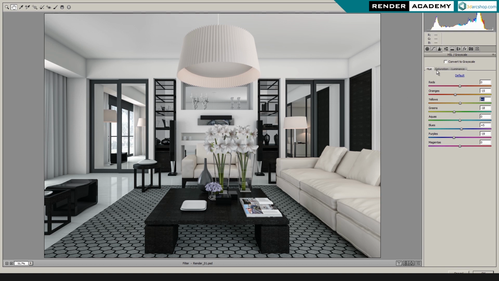This part affected the hue. Now I can move to the saturation, so I can oversaturate the green color, or I can reduce this selectively the saturation of them, as well as the orange. I like the orange color, so maybe I can boost them a little bit. And the yellow on the sofa.